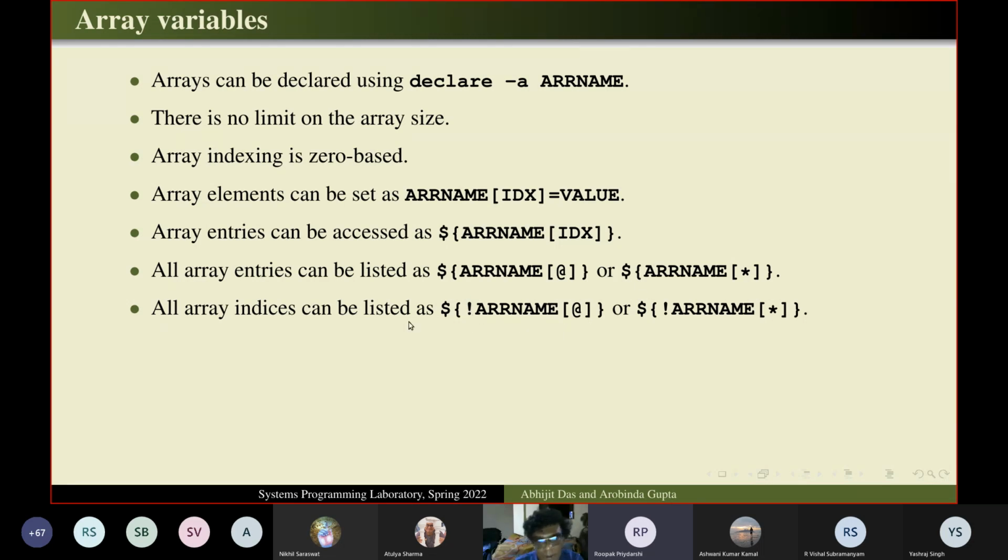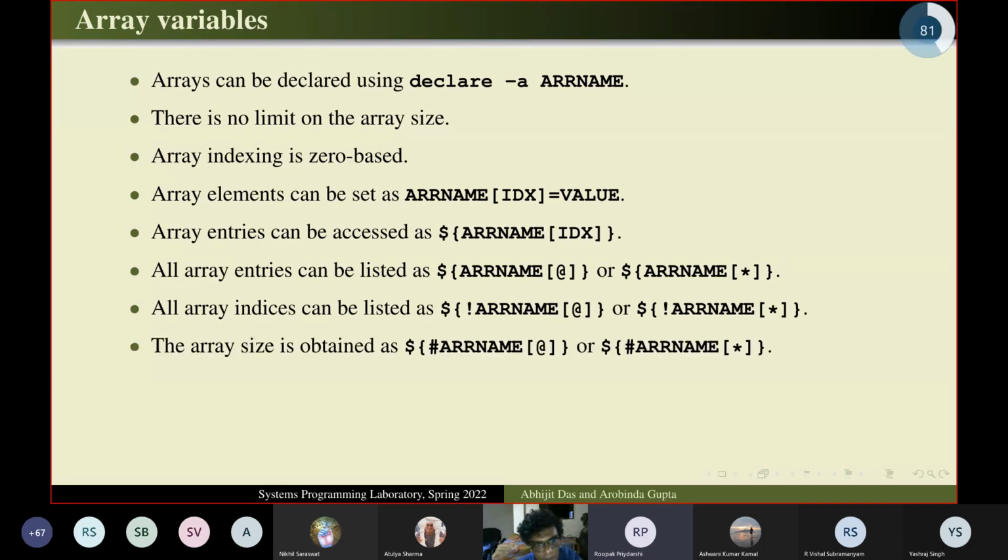Okay. We will see examples. Okay. In fact, you can define, for example, array name 0, array name 1, array name 2, and then you can leave out array name 3. You can simply go ahead and say array name 4. Okay. So this thing still makes sense. For which indices the elements are defined. Okay. That list you will get by this. Array size is this hash.